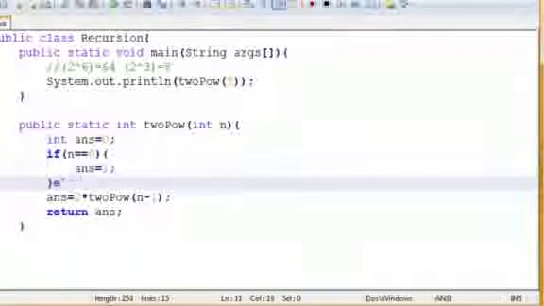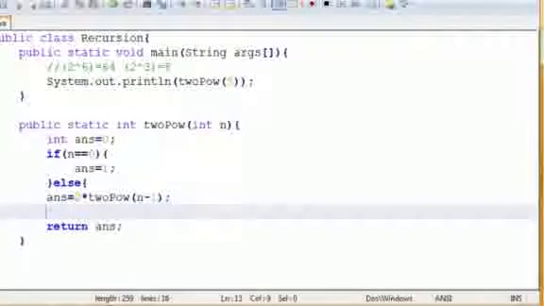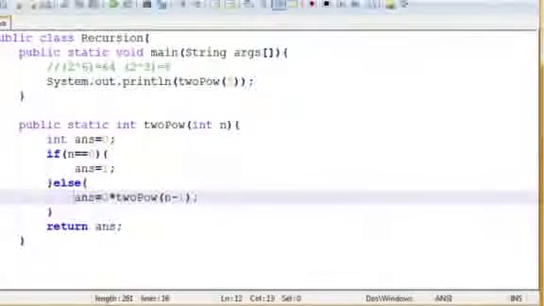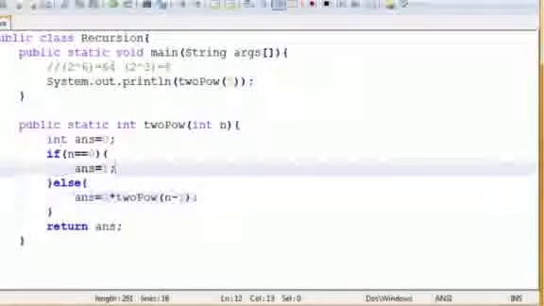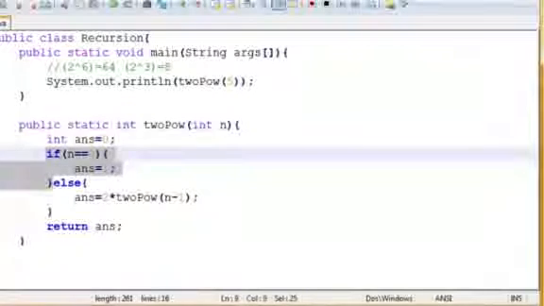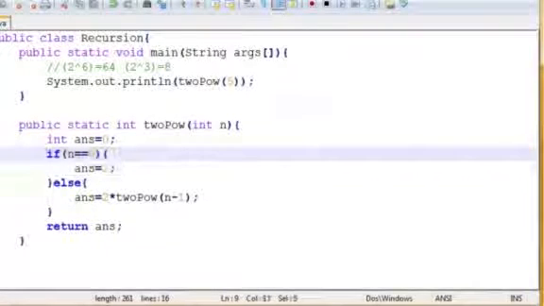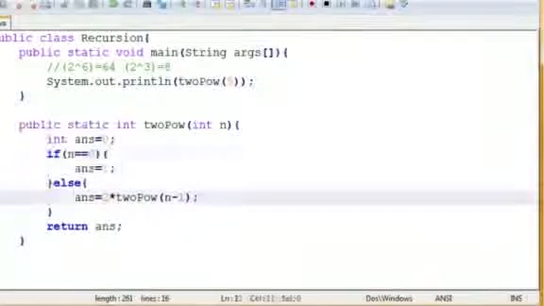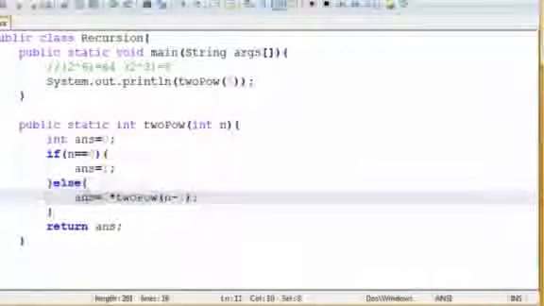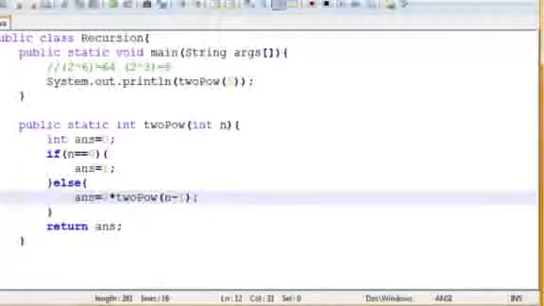And if n is not equal to 0, meaning we still have some ways to go, then we'll do this. So we're able to stop the loop by adding this part to it, because n will keep decreasing, so eventually it'll reach 0. By having this, we're able to stop it. And then this part is what will happen otherwise. Okay?